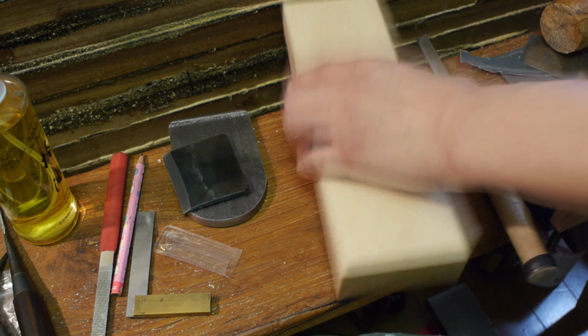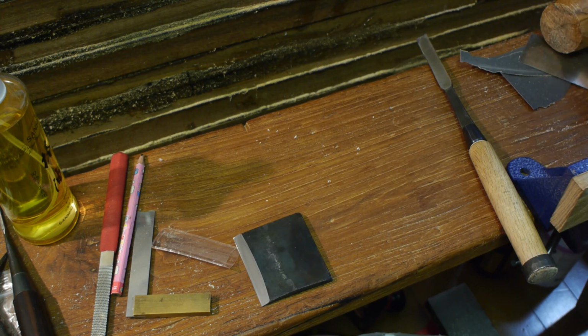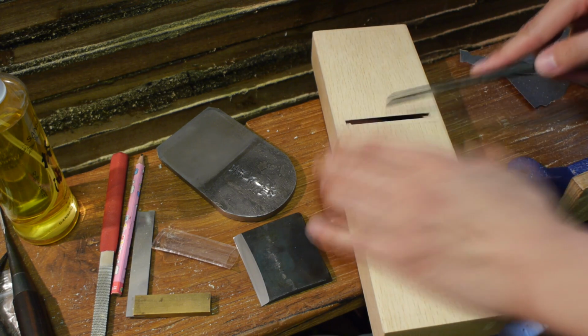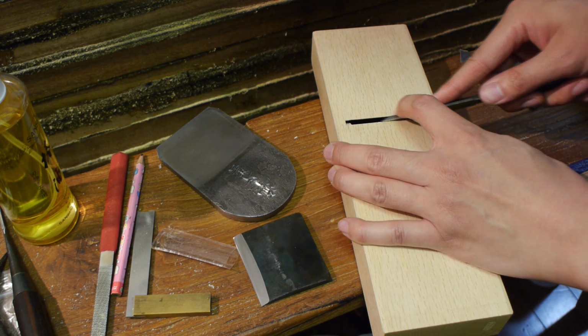Okay, that's probably a good enough start. So pare it open a little bit. Try to maintain the angle of that front area here, because that's where the chips come out. Okay, I have a little bit more to go. But that's the general process. Just keep going, but take it very slowly, because you don't want to open this up too much. Obviously, once you've opened this up too much, you can't really go back.